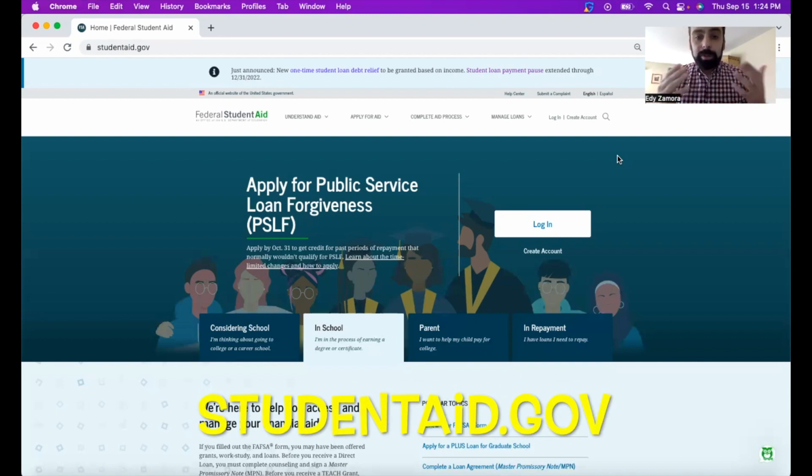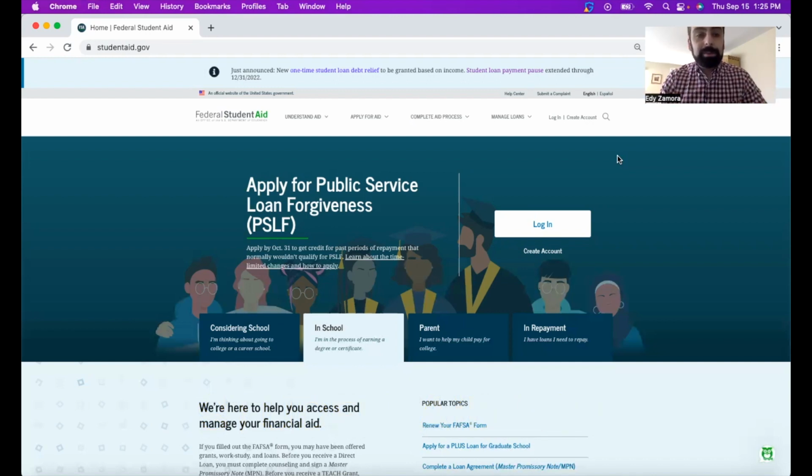Right now we're on the studentaid.gov site. I'll put the link here on the screen as well so you guys can see it. It's studentaid.gov. This is where you go to do everything FAFSA related now. So to get the IDs, we have to go here, as well as to fill out the form. So now that we're already on the site, let me walk you step by step through how to obtain the IDs.